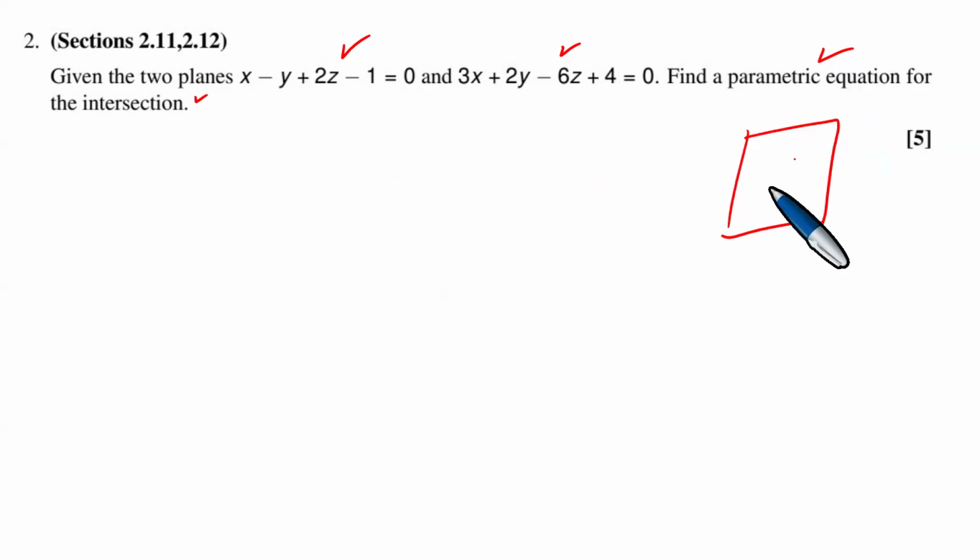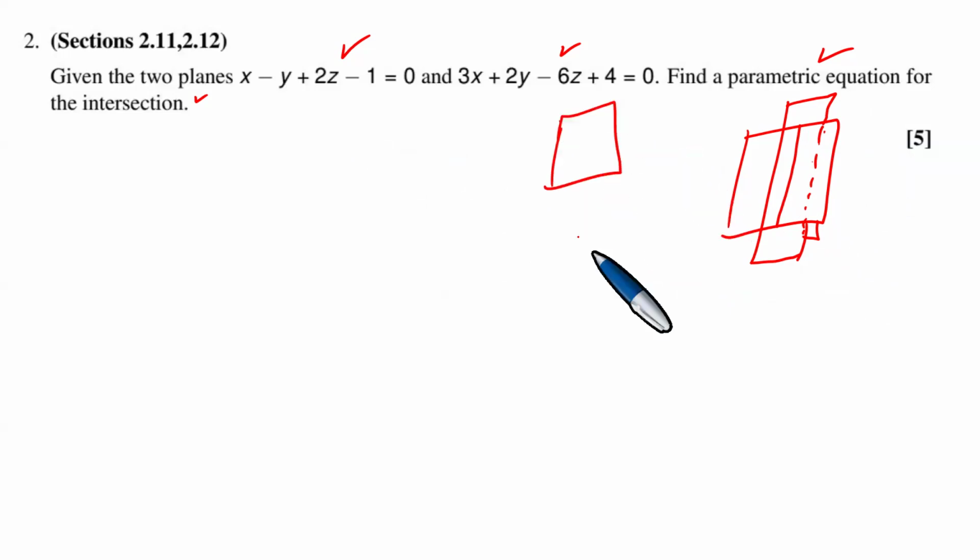We have one plane that is coming this way, and then there's another plane that is going this way, and now it intersects. Maybe they are perpendicular to each other, that kind of situation. So you can have a situation where these two planes obviously intersect. But given two planes, you can also have planes that are parallel to each other. Here is one plane and here's another plane, and these two planes can be parallel to each other.